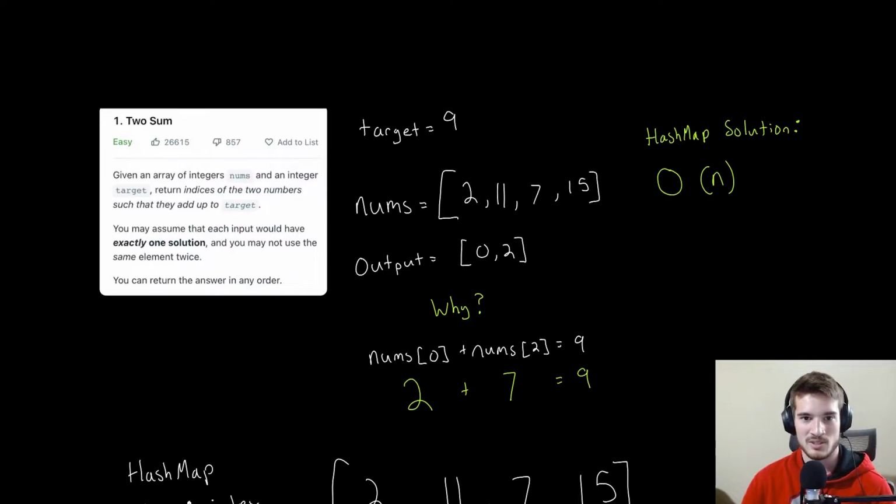And we can return our answer in any order. So we're going to look at this example a little bit more in depth, and conceptually come up with the answer to this. Then after that, we'll go to Leetcode and actually program the solution in Python. The solution we're going to use today is big O of n, which is the best time complexity we can get. So in this example, with 2, 11, 7, and 15, with a target of 9, we're going to return 0, 2. Why are we doing that? Because nums of 0, which is the first element, and nums of 2, which is the third element, 2 and 7, add up to 9.